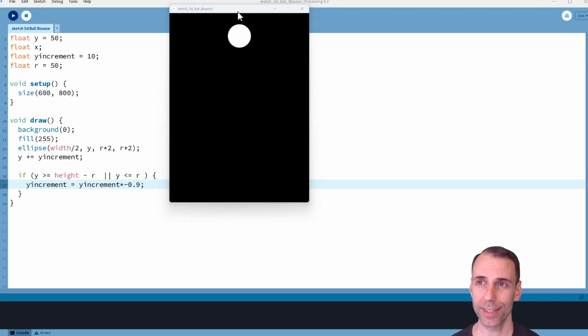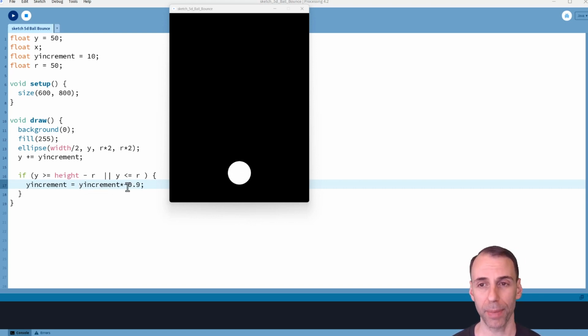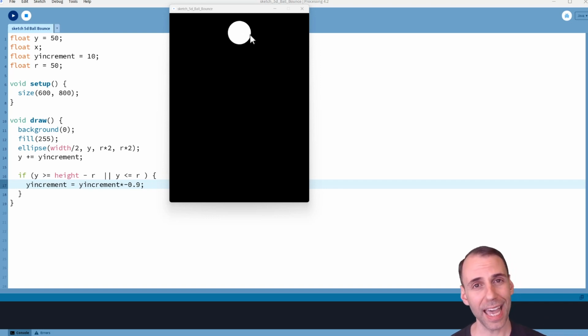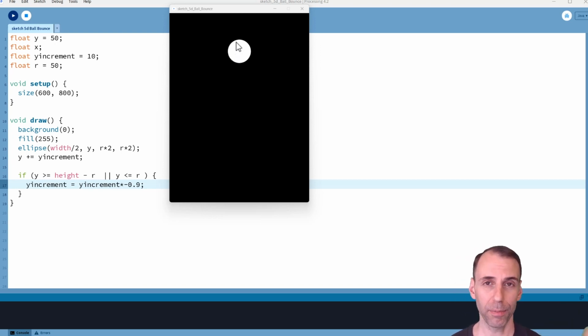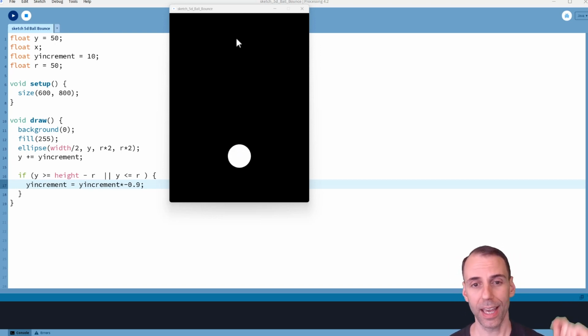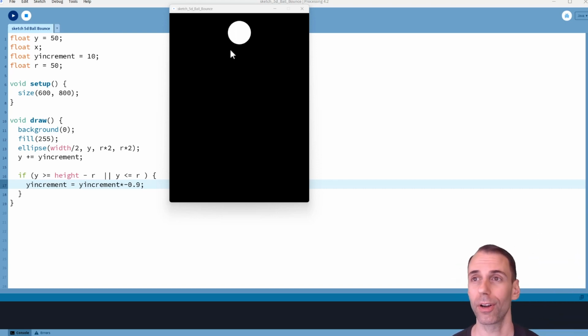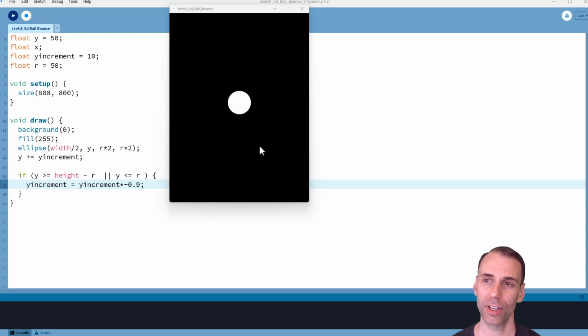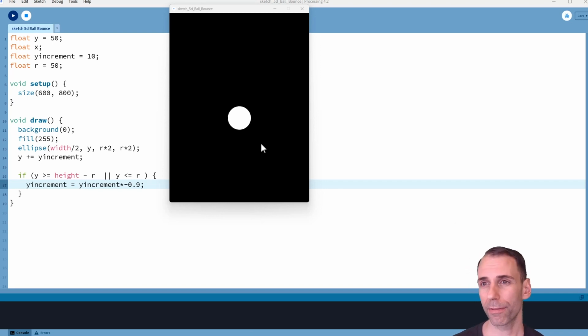Hopefully you can see this effect. Every time it hits a top or a bottom wall, it slows down a little bit because I'm taking the previous speed and multiplying it by 0.9. So it goes from 10, and then I multiply it by -0.9, and it becomes -9. Then I multiply that by -0.9, and then -9 is going to become +8.1, etc., right? Every time it hits, it's going to be diminished in speed by 90%. So that's our first effect.